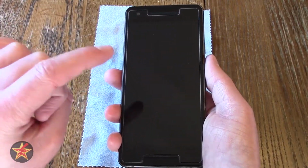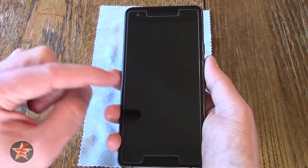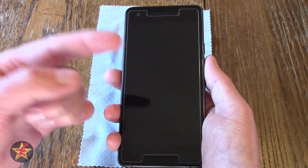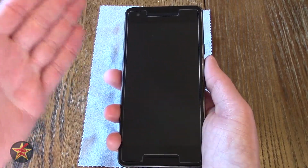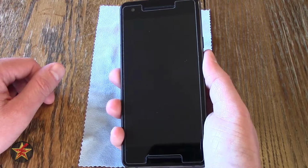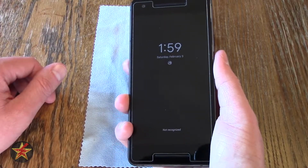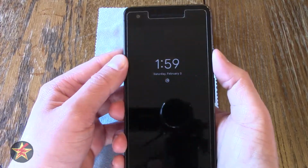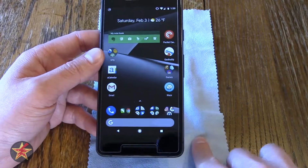Now, the Pixel 2 and the Pixel 2 XL share a lot, if not all, of the internal hardware. So all the things that you're seeing about the Pixel 2 XL will pertain to the Pixel 2 as well, except for the screen. So taking a look at, so you could see that's me, my finger's slightly damp, and it's giving me a problem using the fingerprint scanner. So that is what I was referring to. So apparently it wasn't just my case, it's a sweaty finger.